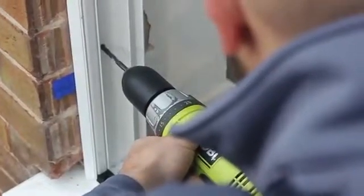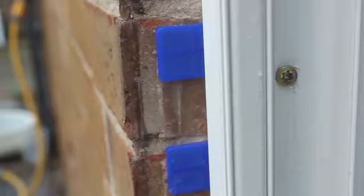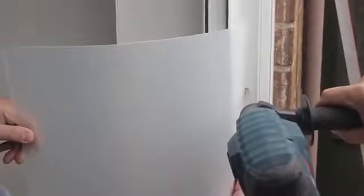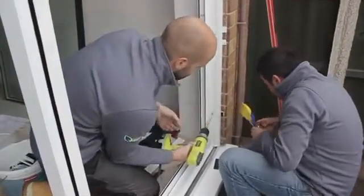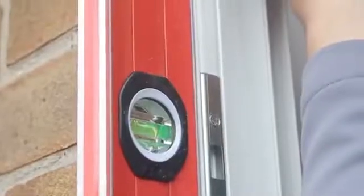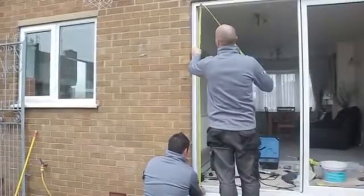With the packers in place, fix both outer jambs in place with appropriate fixings. Fixings should be no closer than 150 mm from corners and at 600 mm maximum centers, with a minimum of 3 fixings per side. A shield must be used in order to prevent damage from screwdrivers. Packers must be used at either side of each fixing to help prevent distortion. As you work, continue to check for any bows, as well as for plumbness and squareness. Make sure the screws are fully fixed so that they do not interfere with the refitting of the threshold cover.